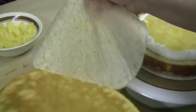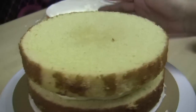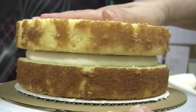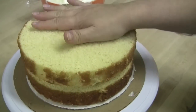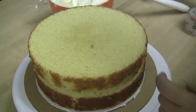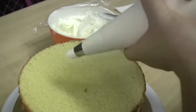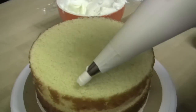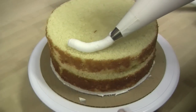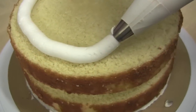My second layer of cake — I'm just going to remove my parchment paper. You want to have the flat side down, and then just carefully place it right on top of the next layer, pressing down with my hand. Now I'm going to prepare my third and final layer. Once again, I'm going to build a dam using my very thick consistency icing — the shortening recipe — and again, you want to place your dam about one centimeter from the edge of your cake.